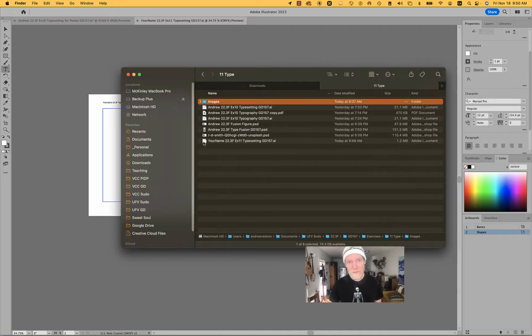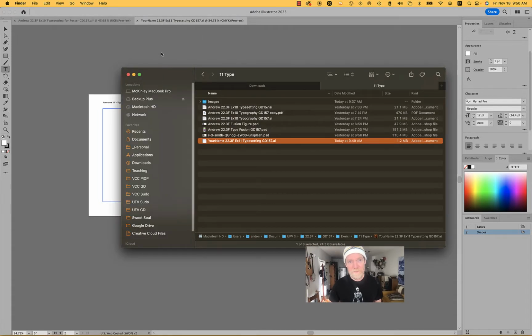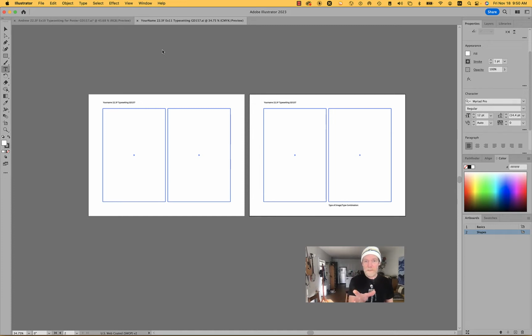And then go ahead and start working on it. Okay, so this is the basic amount that you'll do. If you do more work, then that moves up your achievement of the learning outcomes, which will affect your grade.